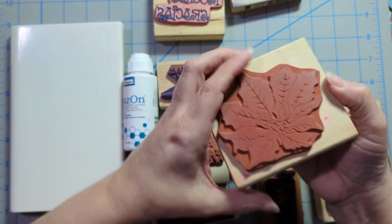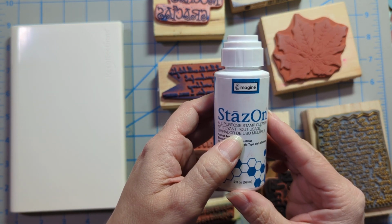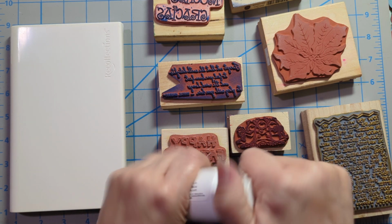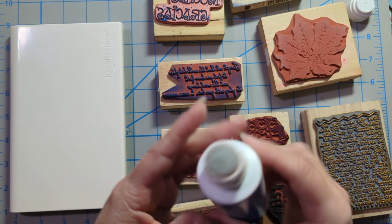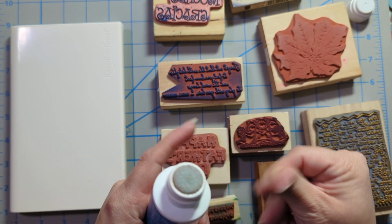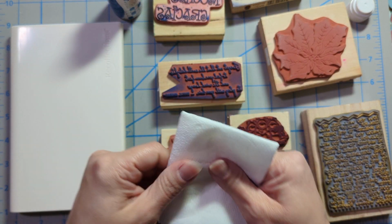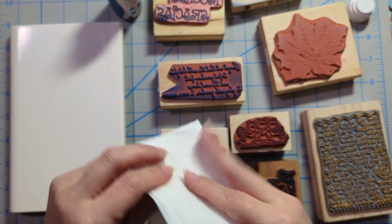So the things that I have for my cleaning are, I have this Staz On all-purpose stamp cleaner. I think I've posted this in another couple of videos, and the reason why I like this product is that this particular one has this kind of foam applicator. It's pretty dirty. I think the last time I used it, I did not clean it off very well. What I don't have with me right now, which I probably should be using, is a paper towel. A used paper towel, by the way, that I used for eating, and then folded, and I don't even think it got dirty, but that's what I have.